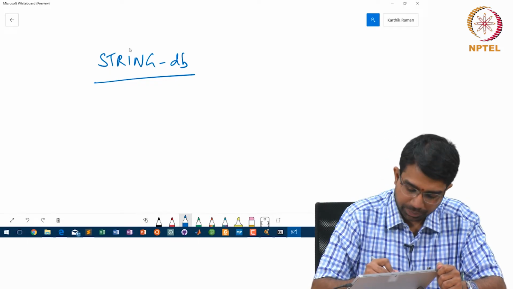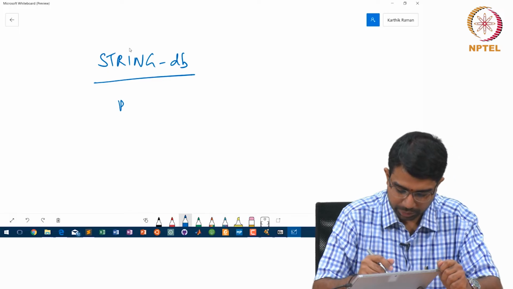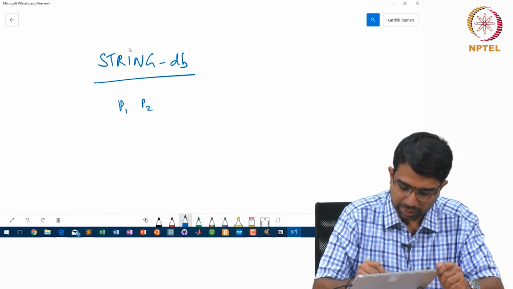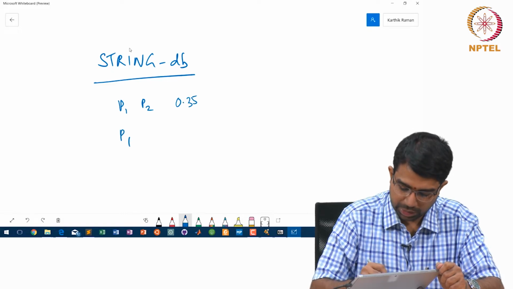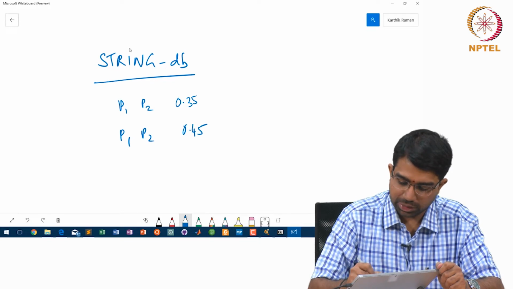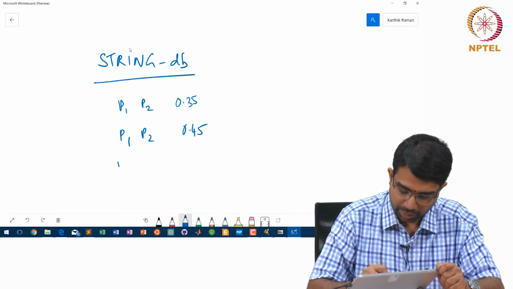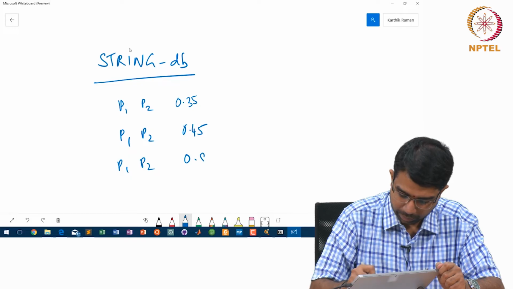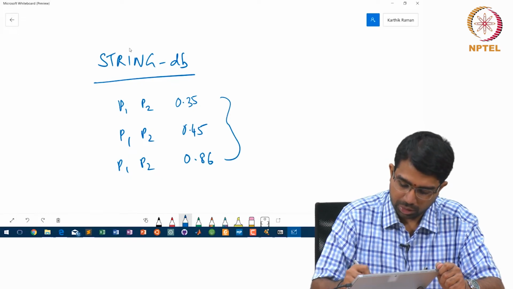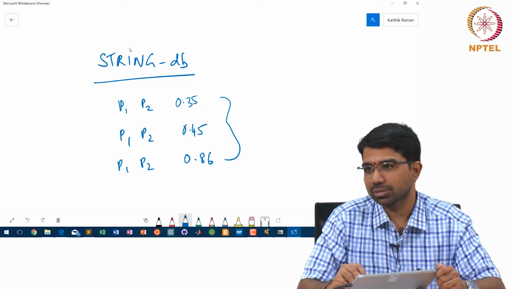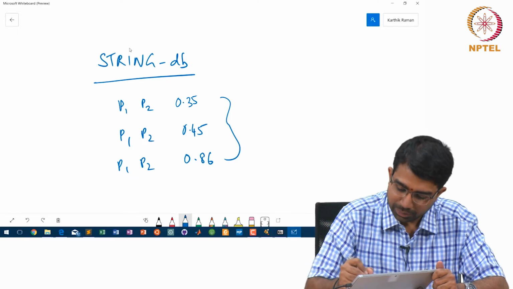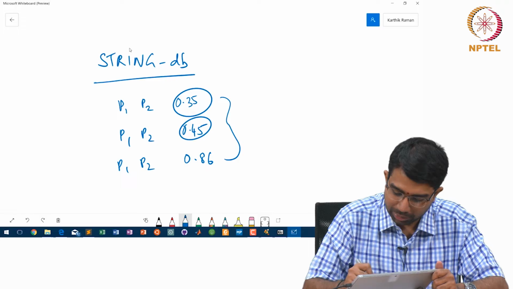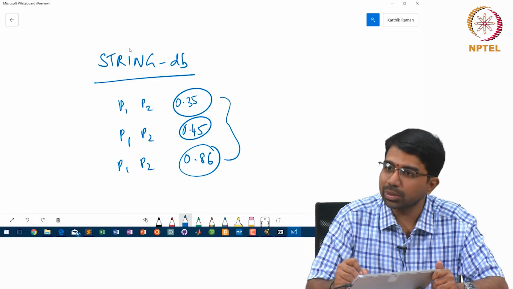Let us say you have a protein P1 and a protein P2 and the interaction score is some 0.35, right. And for the same P1, P2 you have another interaction score of 0.45, this comes from phylogeny, this comes from say text mining, something of this sort. How do you integrate these scores? Take average. You could take average, but the idea STRING uses is a little better. You can consider each score as a probability of interaction, right? How do you combine these probabilities?